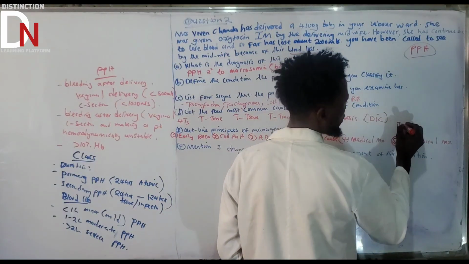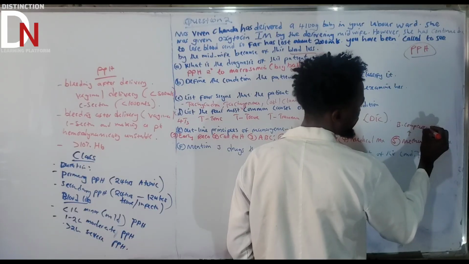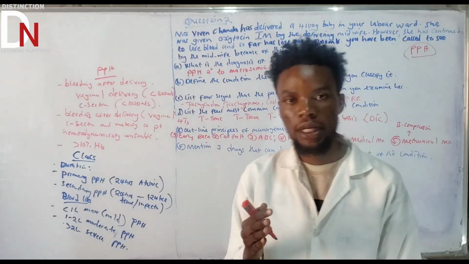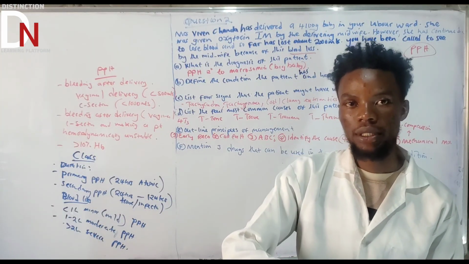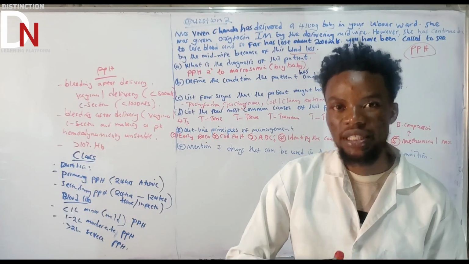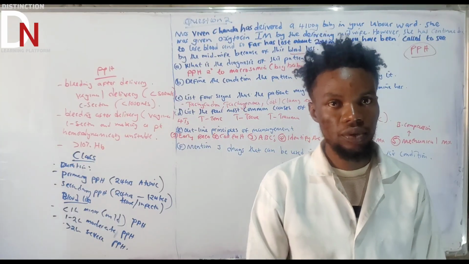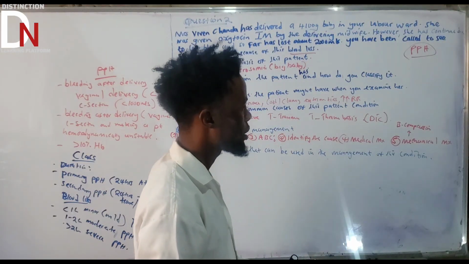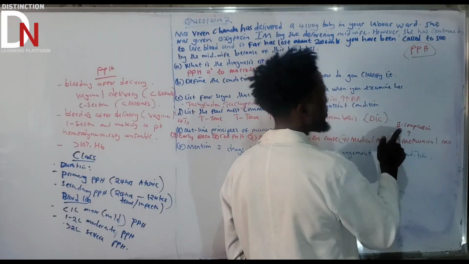We do bimanual compression. So you can do bimanual compression. Bimanual compression, what do I mean? Basically, you just get your hand and you put it into the vagina. Then you get your other hand on the abdomen and you compress against it. So in that way you can prevent further blood loss, but temporarily, so that you can take them to the operation theater, in case they need surgery, because everything has failed. Like the medical management has failed.